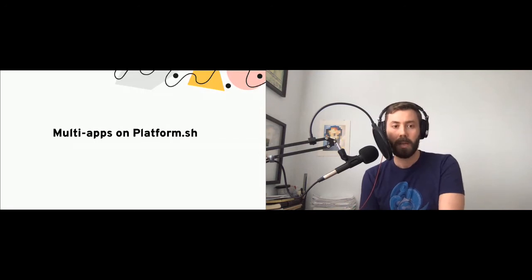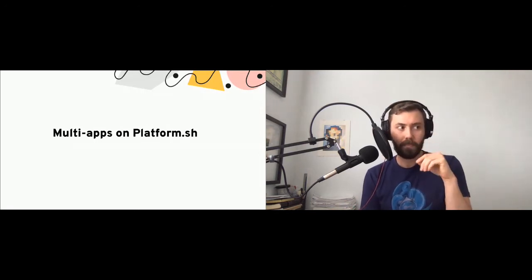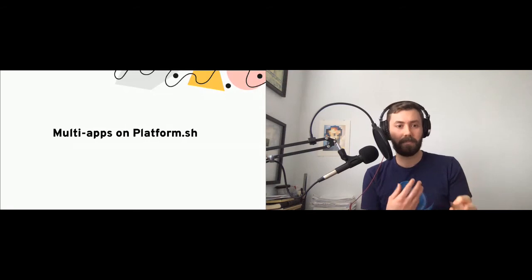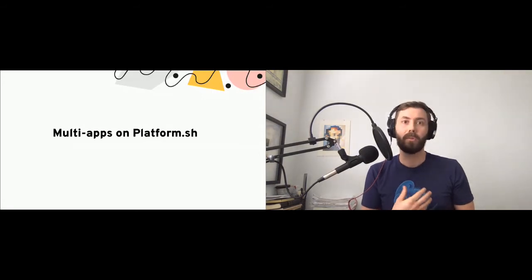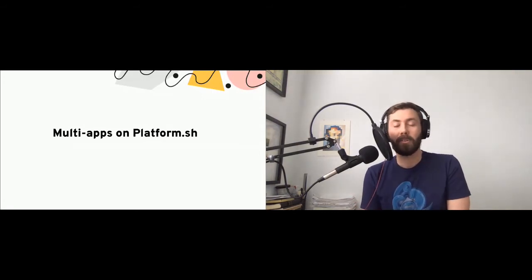So on Platform, our configuration is at minimum these three: a routes file to say how you want requests to be handled, services YAML to say obviously your services, which in the case of our Drupal app, we're going to have a database and we're going to have Redis, and then one or more app YAML files. And you use that to define your runtime and how you want it to be built and deployed.